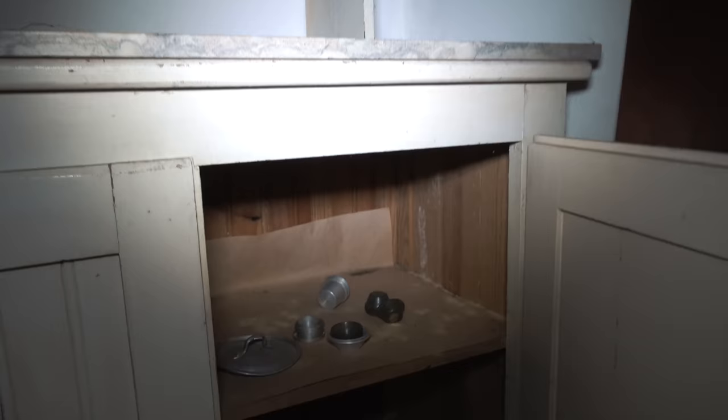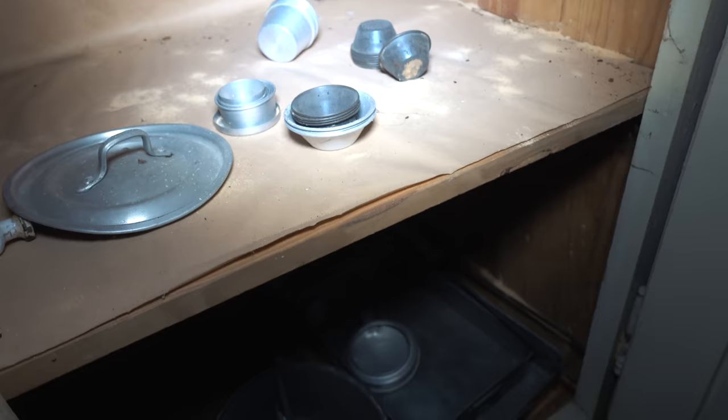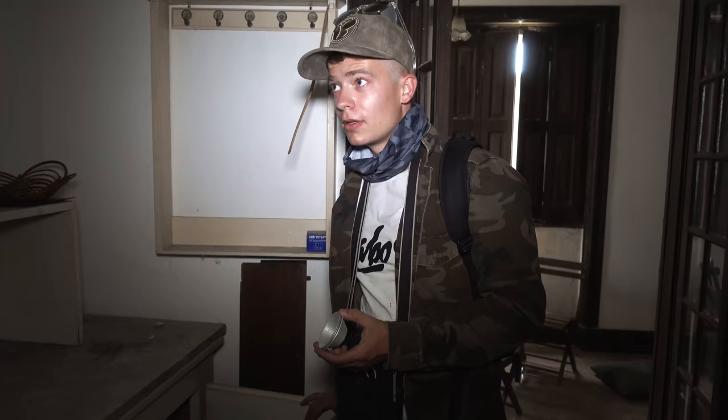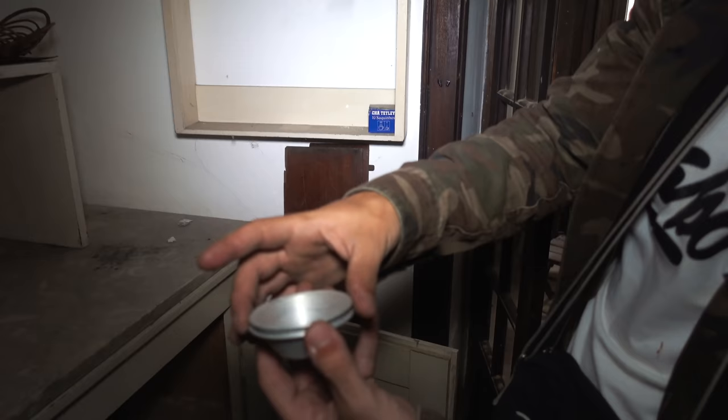I think these are also some bakery equipment. I think they used to bake a lot as well. You know what these look like? You know the pastel de nata — the small cups? I don't know it. You ate it yesterday! That's pastel de nata in the morning. It's a typical Portuguese dessert, and it has the same shape. So I think they used to bake them in these shapers, and they all have different sizes as well.